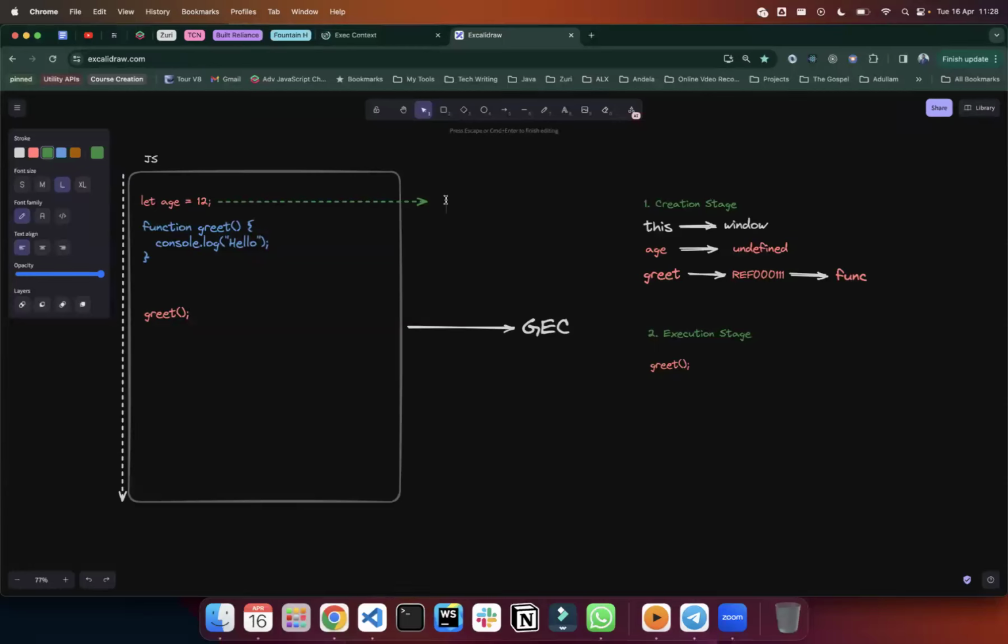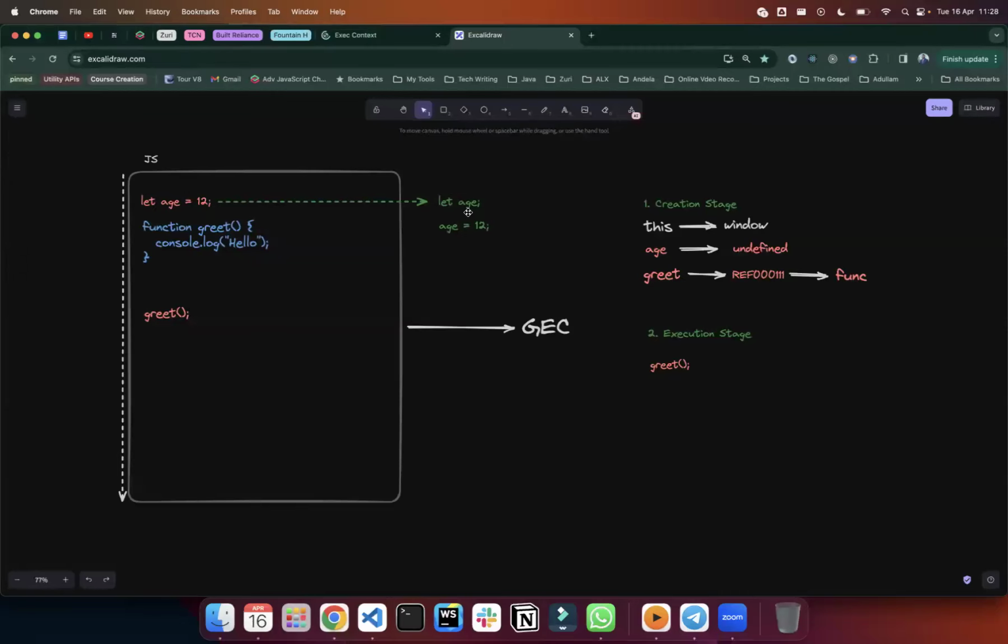If we break it down, we'll have two things happening here. Let age, which is the declaration, and the variable definition, which is the assignment. These are two things we wrote here at once.